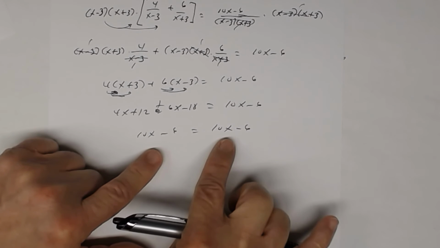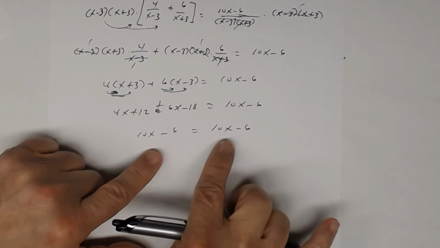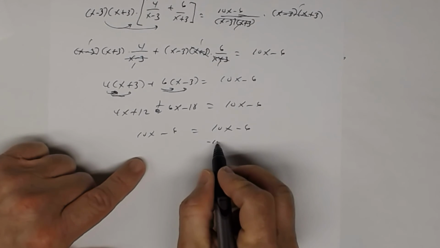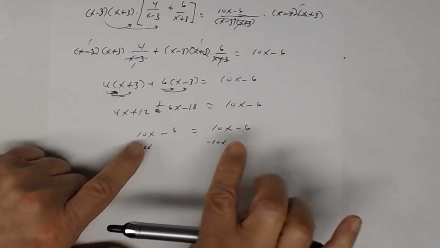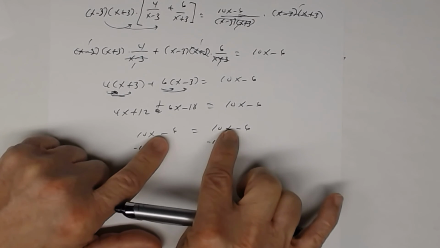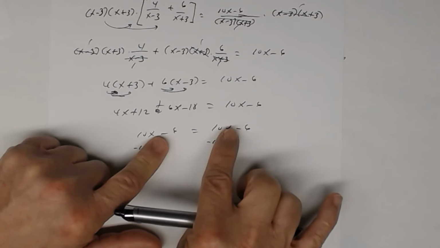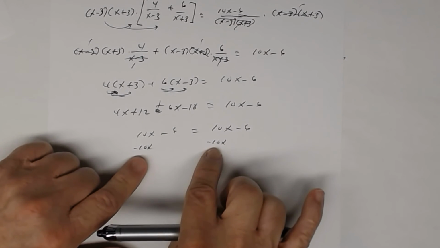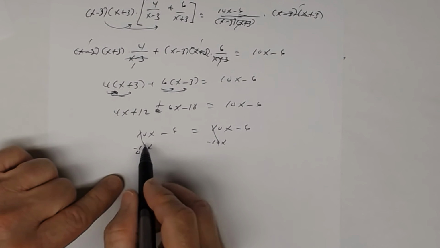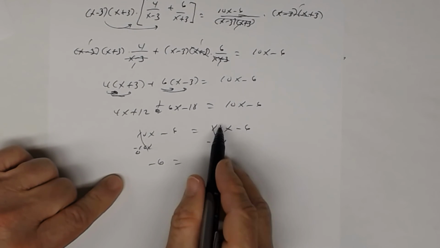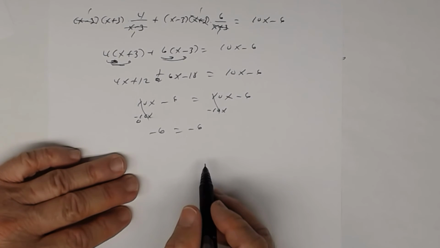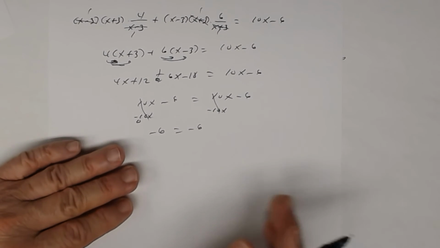So your inclination is to get the x term by itself, all right? But notice what happens. When I subtract 10x from both sides, we notice that those two sides are identical. That expression's the same as this expression. So when you bring the variable terms to one side, they are eliminated. So you get 0 and a negative 6 and negative 6. So you no longer have any variables. So you may say, well, what do I do? Well, you're on the right track.